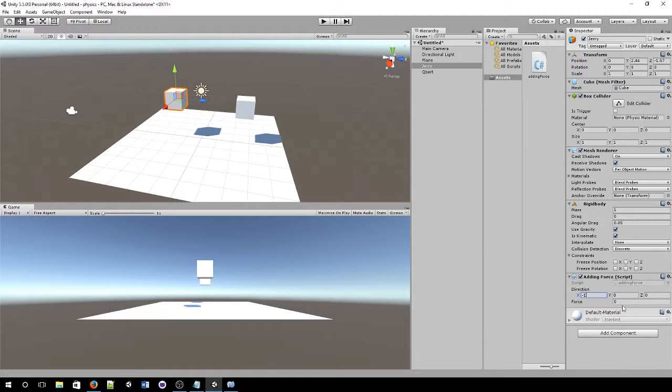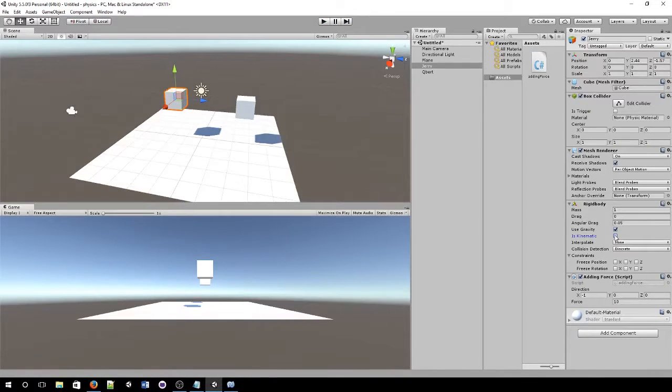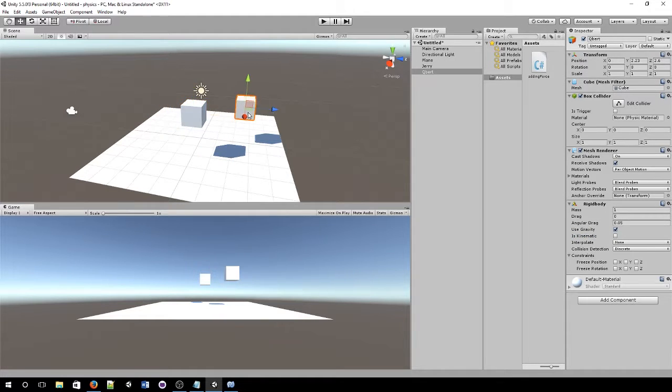Let's make that -1. And then force, let's give it like 10. Probably won't move that much, but when we go into the game, yeah, this is the kinematic. Good point. I'm going to move these so it's easier to see down here.